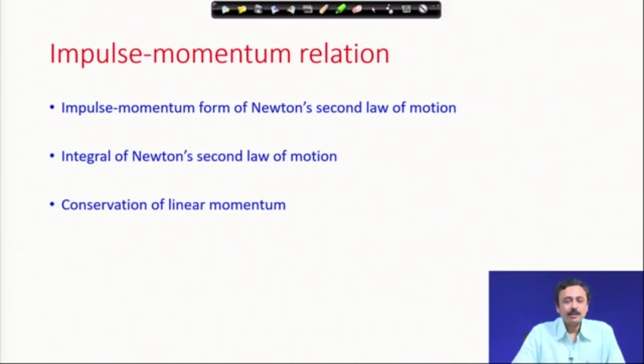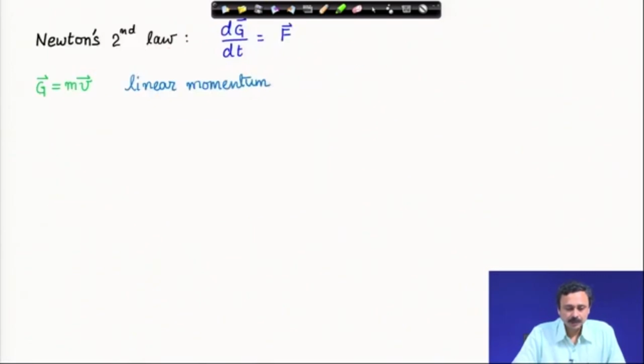And because it is an integral of Newton's second law, it will not generate any new information which is not already present in Newton's second law. This relation will lead us to the concept of conservation of linear momentum. Let us start by looking at Newton's second law. The rate of change of linear momentum is equal to the force. This is Newton's second law.